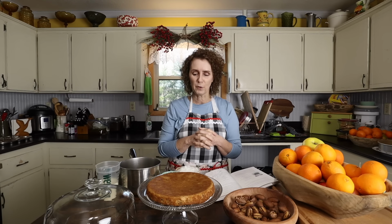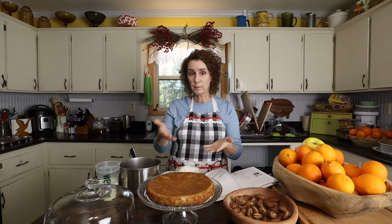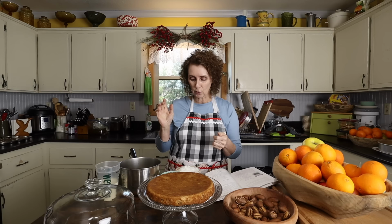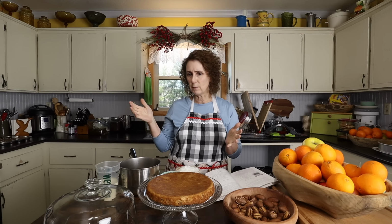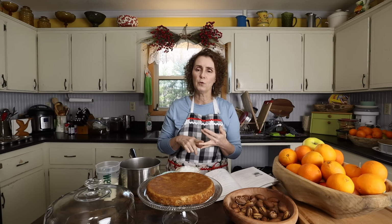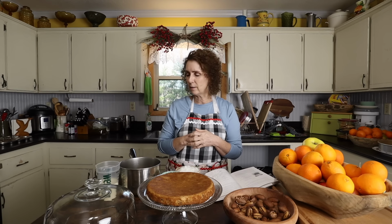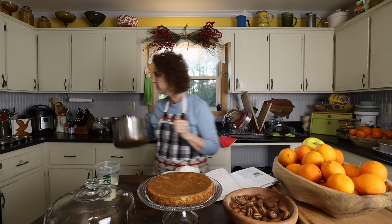I'm glad they're back. So I've got everything out. I've got my eggs left over from making the cake, the egg yolks, got the sugar, the black walnuts, the coconut, the cream. I'm using evaporated milk. Over the years, I've used milk, I've used whipping cream, I've used half and half. It all worked out okay. And then I've got my butter. So I'm gonna go over to the stove and just whip this up really fast.